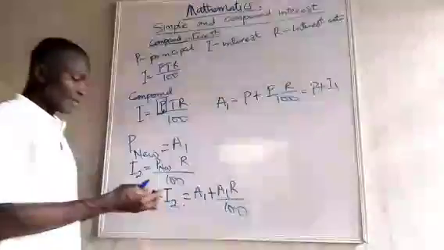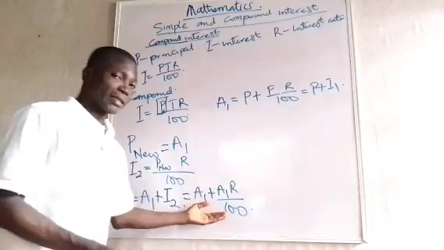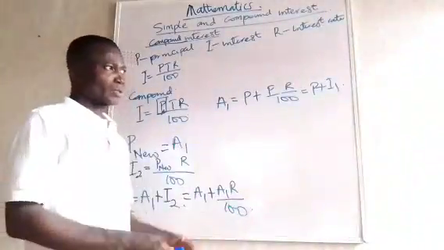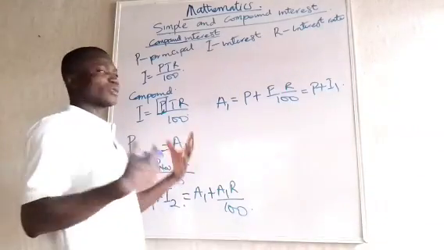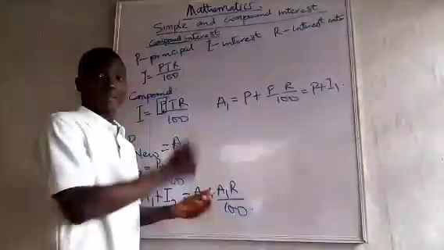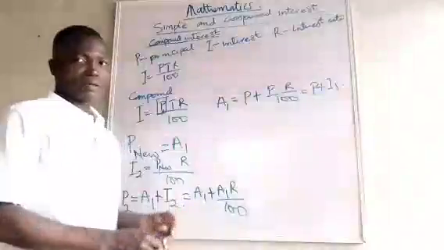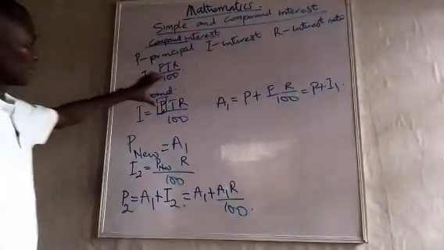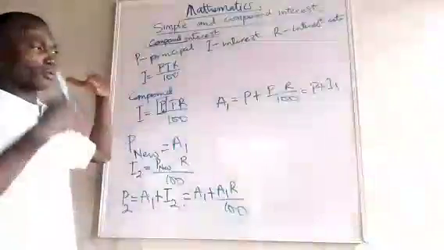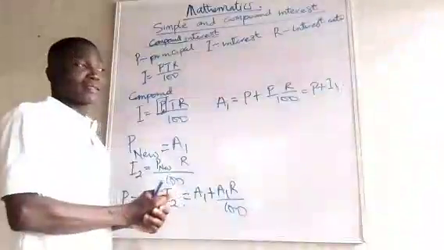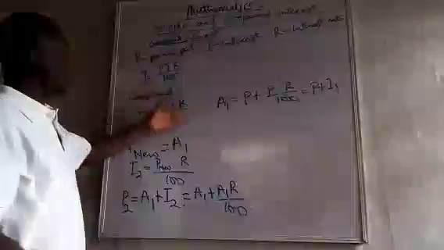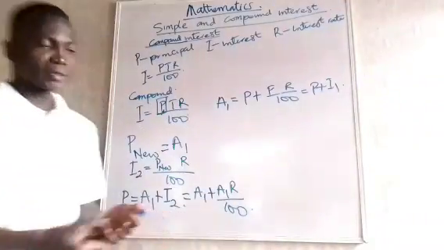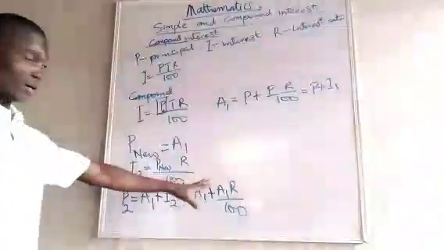And you can see that if you have to calculate for 10 years, you have to be doing it over and over again. So, in mathematics, we always try to find a way out to do it once, so we don't go through the rigor of calculating one by one. That is why you will compare simple interest to arithmetic progression and compound interest to geometric progression. Let's see how it is. I believe you understand it now.